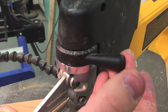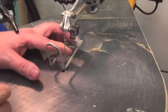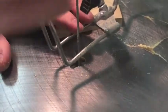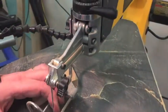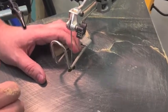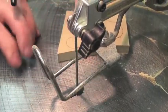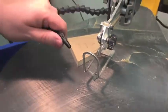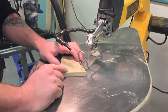You put pressure on the blade, not too much, just to make sure the blade doesn't move too much, okay? This is good. If you tighten the pressure too much, you will break the blade. You just have to make sure the blade is not moving like this with pressure. The blade is solid, okay? Now, to cut, you have to go slow.